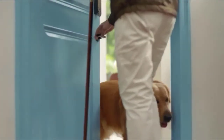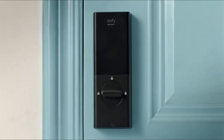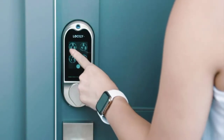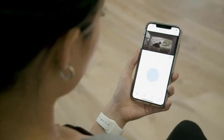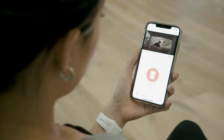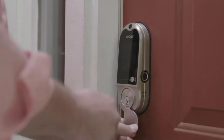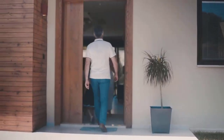Leaving your house without keys is no longer a costly nightmare, thanks to the best smart locks available today. With a smart lock, you may safely lock and enter your house using nothing but your smartphone instead of a real key. It eliminates the need to call a locksmith when you forget your keys or scramble for them at the front entrance. Many smart locks now enable voice control in addition to smartphone control, using an Amazon Echo or Google-branded smart display.